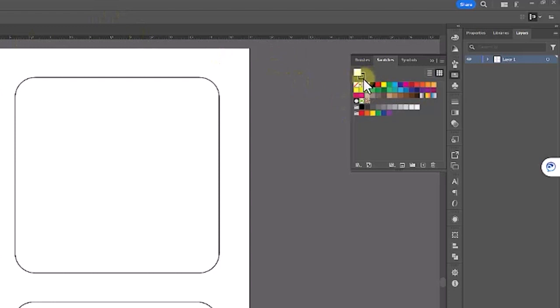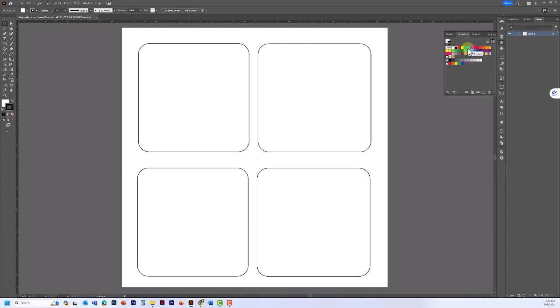So we're going to kind of do this backwards just to show you how it works. If you click on the stroke one first, you see it came to the top. And we're going to choose this one right here. If you hover over it, it's called CMYK Cyan. Go ahead and click on that one. And you can see that it's changed the stroke of the box that we had selected to be cyan.